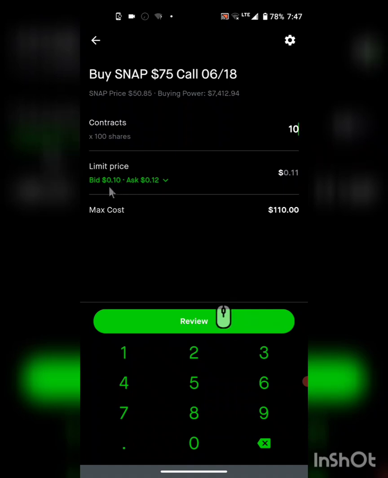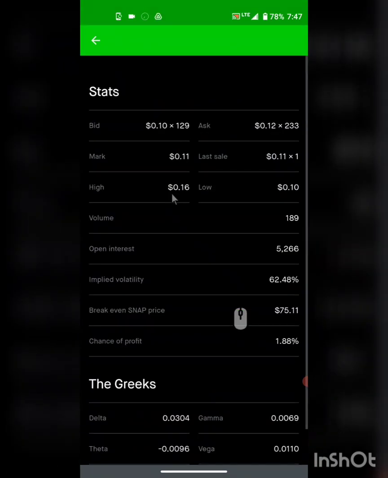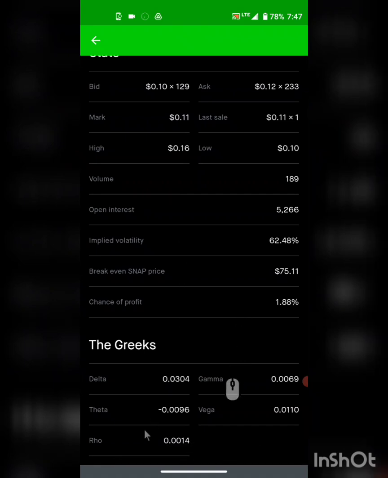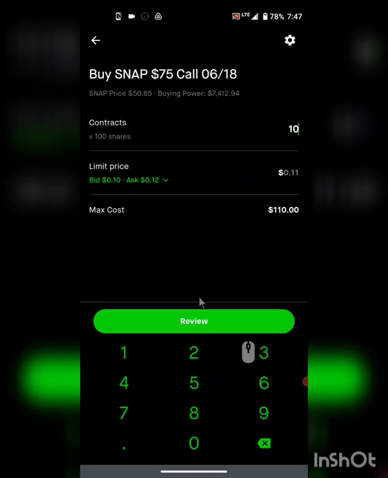Now if we go over here to where we have the bid and ask link, and we click on it, you scroll down and you can look at the Greeks and see the delta for this. It's only $3. The theta is also really low, which means it's going to lose value, but very low. Gamma is low as well. This is what you get when you have an out of the money option, but that's why we usually don't buy one of these. We'll buy a couple. So that's it as far as Robinhood is concerned.